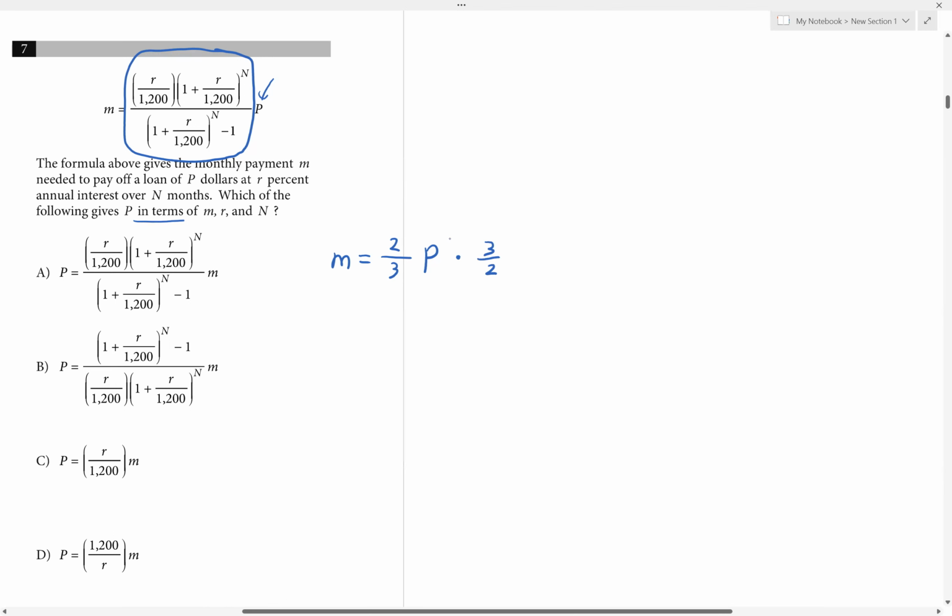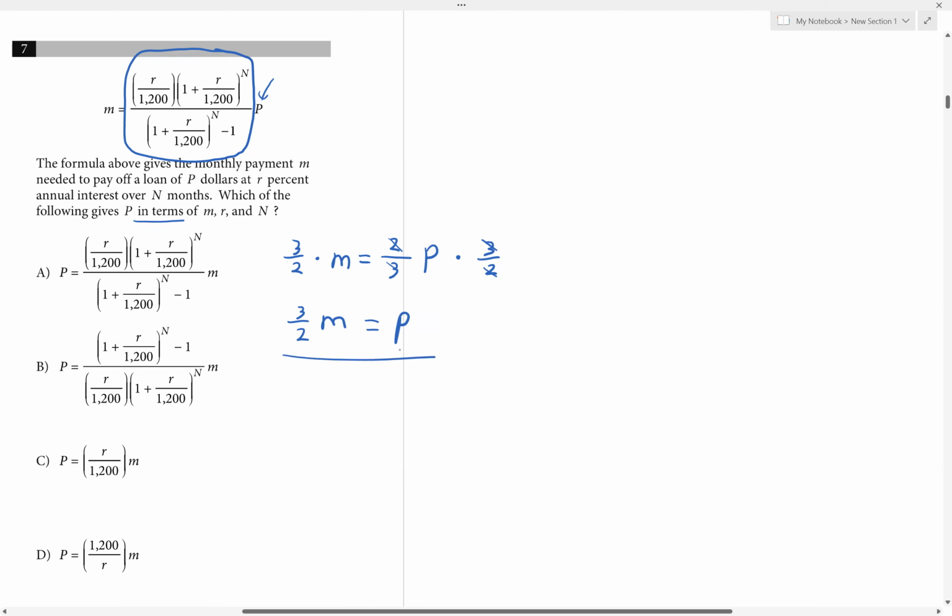See, now 2/3 times 3/2, they will cancel because we get pretty much 6/6, right? So they all cancel there. So you go to 1. So we just have 1P, which is just P. Okay. But don't forget, if we multiply by 3/2 on the right side, we also have to multiply on the left side. Okay, so I have to multiply by the reciprocal on both sides. So on the right, we just have P, and then on the left, we have 3/2 times M, and that's what P is. Okay, so this example is just to help us think about this question.